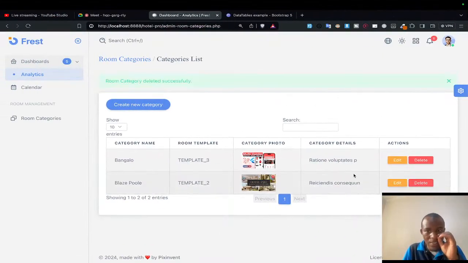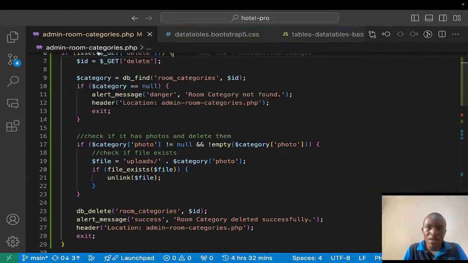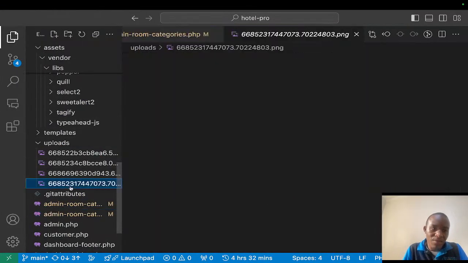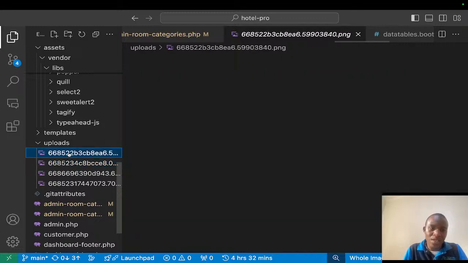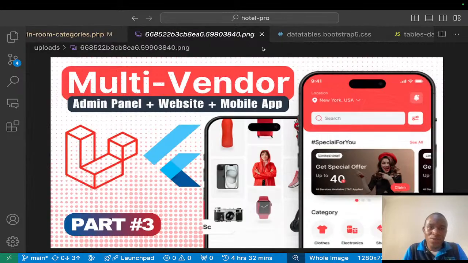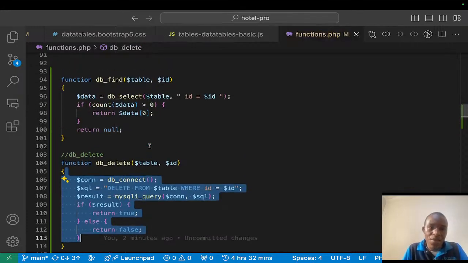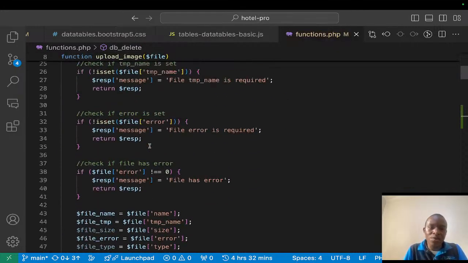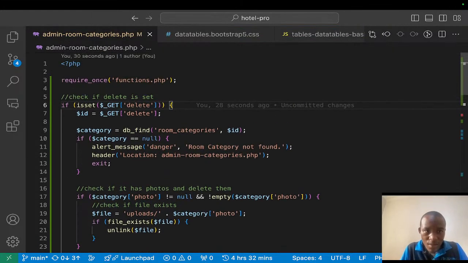So click on delete. Yeah, it has been deleted successfully. So if you come back, you see the photo of the other beautiful lady is gone because it has been deleted. So you had 5 photos, one has gone. So that's how you delete photos. You just use unlink, and then the photo will be deleted. All right, so that's how you delete things. Okay, let me take you to the function again and you see it is here. The logic is on top here.